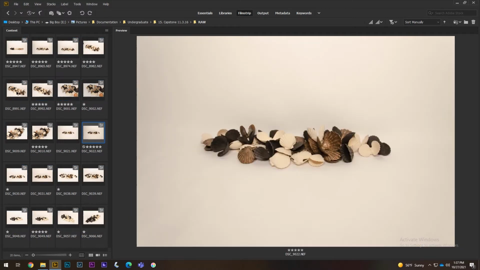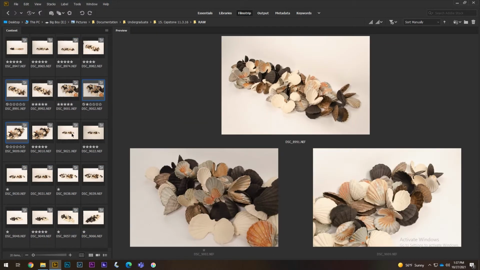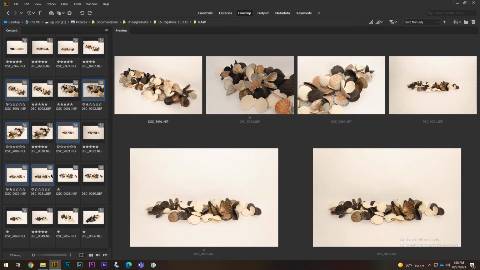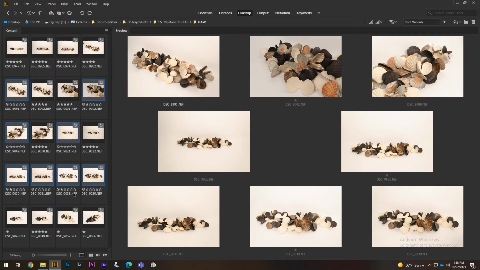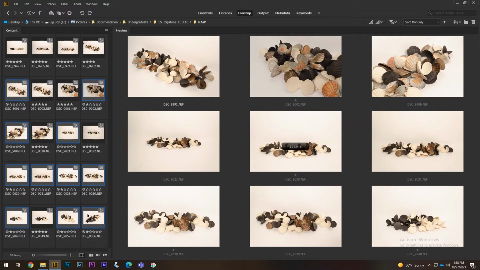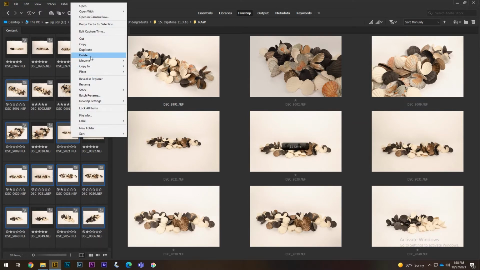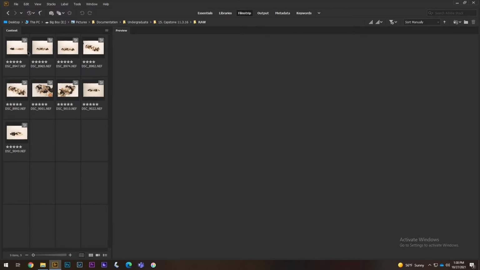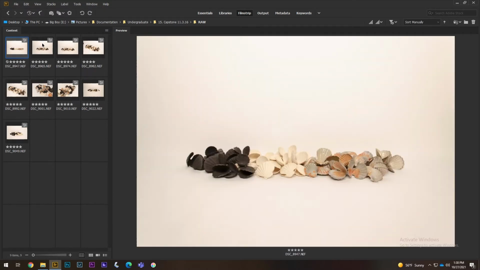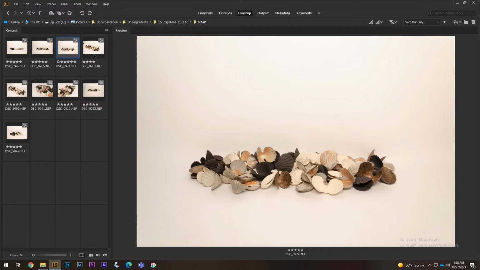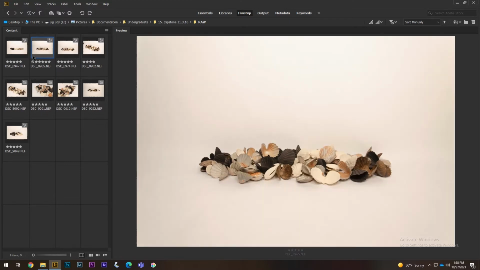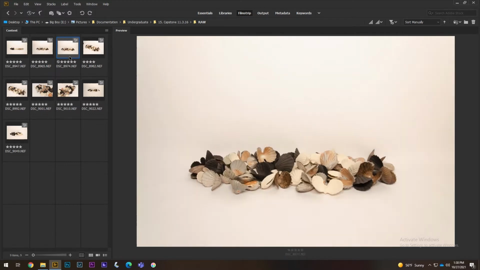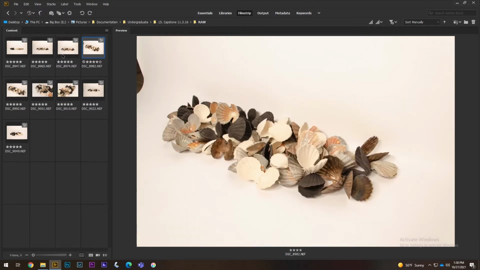And now I'm going to select all the images that didn't pass the test, and I'm going to delete them. A thing that you need to know about Bridge is that when I delete them right here, they're actually deleted from the hard drive on my computer. So if you're not ready to commit to that, I suggest that you make a duplicate folder before you start doing these types of edits, and make sure that you're confident in your decision before you delete the files completely.